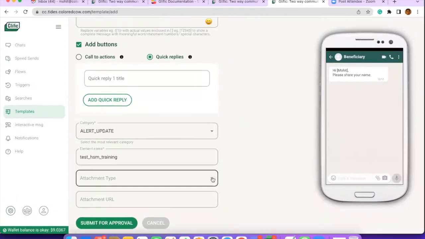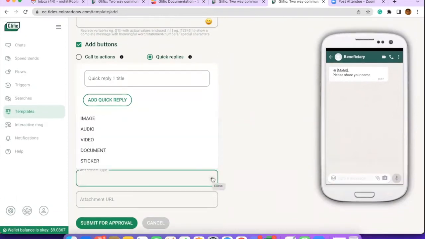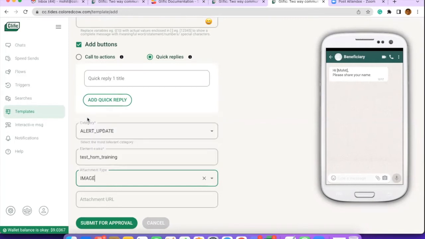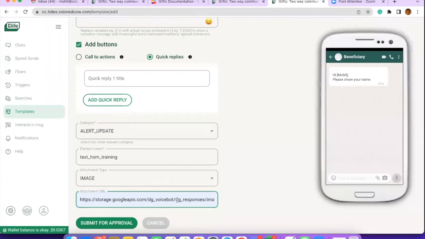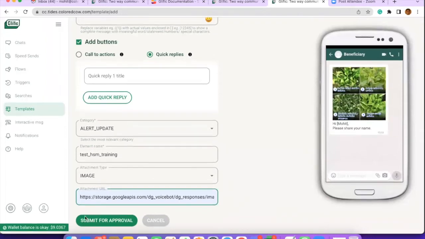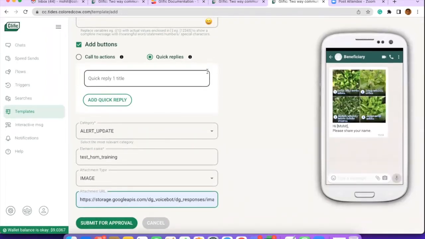We can also have attachments in an HSM template, which can be an image, audio, video, document, or a sticker. We can select attachment, paste the attachment URL here, click on submit and send it for approval.